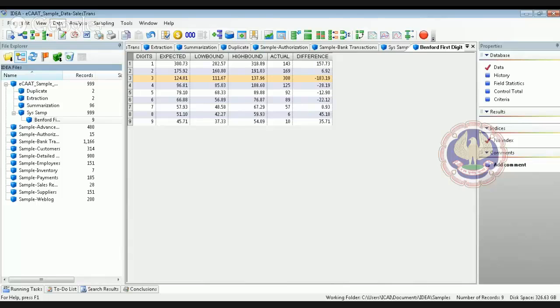Let's have a walkthrough of some other function. You also have what is called as define action field. I'll not be showing this, but just to say that you can store what the result you want from after performing a particular function, and you can get the result and run this whenever you want. You can also group the records. You can also manipulate the data in the way you want. For example, you would like to modify the characteristics of the data, you can modify the characteristics, but you should remember that the original data will be retained, but you will be modifying this on a copy of the data.